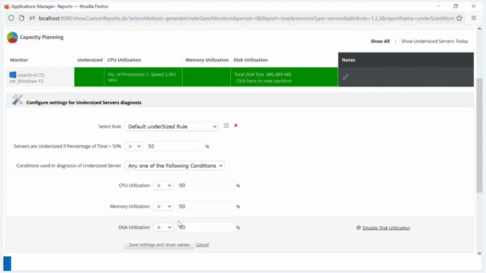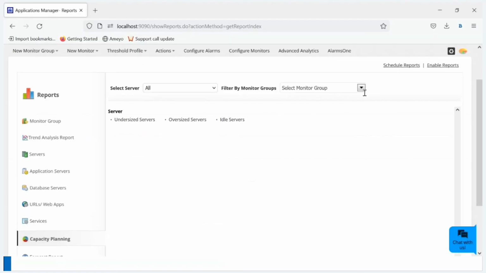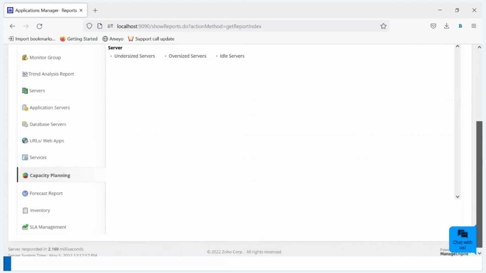And based on this criteria, we filter that this server is undersized, this server is oversized, and this server is idle. Oversized means the server is not utilized. For example, in place of 50 servers handling my web application, I have allocated 100 servers, then the remaining 50 servers were of no use, and I am spending much. Cost optimization can definitely be brought in control. So this is what is important over there. Hope this is clear to the participants with the example.